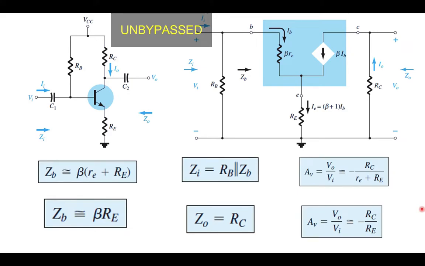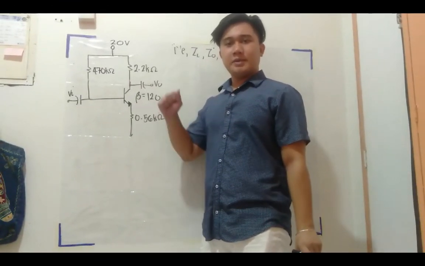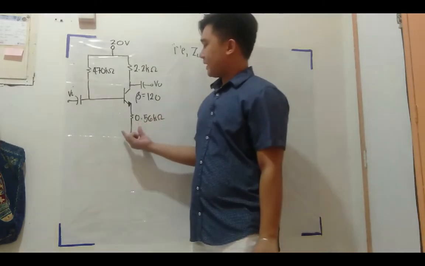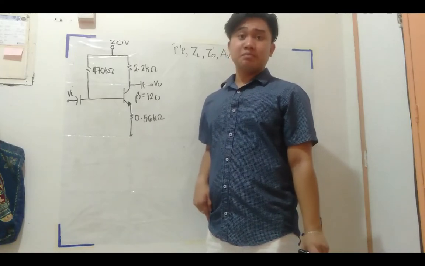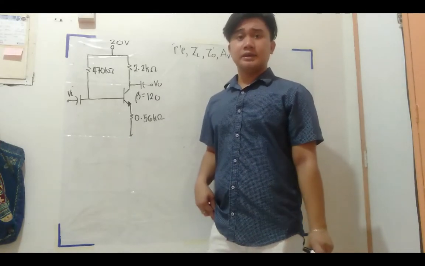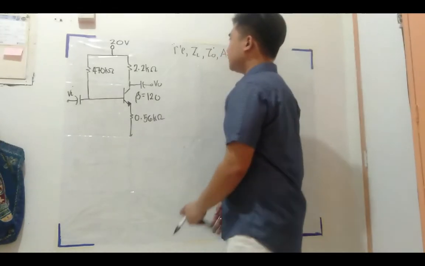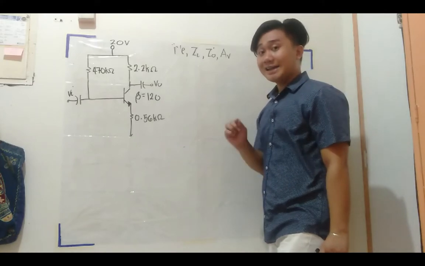So this formula, guys, is for emitter stabilized and voltage divider bias, wherein the RE is unbypassed. So let us solve this circuit. First condition is for unbypassed and the second condition is for bypassing the 0.56 kilo ohm resistor. So keep watching. Ang meron naman ako ngayon ay isang common emitter na emitter stabilized bias. Okay? Malinaw na sinabi sa problem na wala tayong bypass capacitor. Okay? And yung na-flash kanina is yung mga gagamitin nating formulas for this specific problem. So we need to find the R prime E or the AC emitter resistance, the ZI, the ZO, and the AV na unbypass si RE.